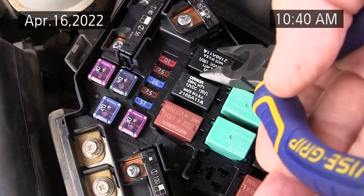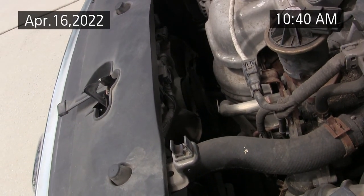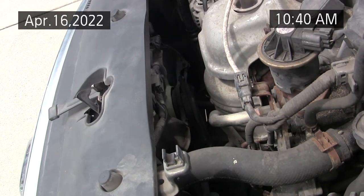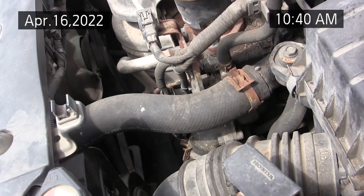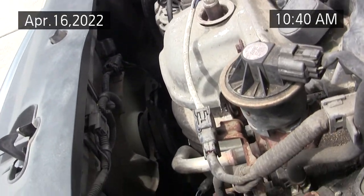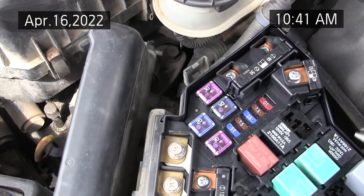Now I could not get the other fan, the fan on the passenger side, the one they call the condenser fan. I couldn't get that one to come on, no matter what I did. So, oh, now it starts. Okay, it's intermittent, so I need to replace that fan. But I was trying to get the bad relay sorted.